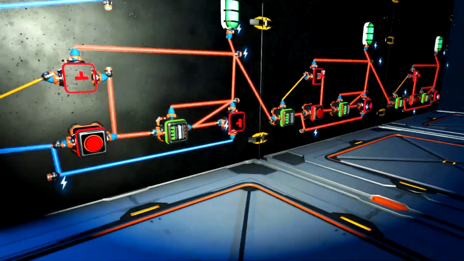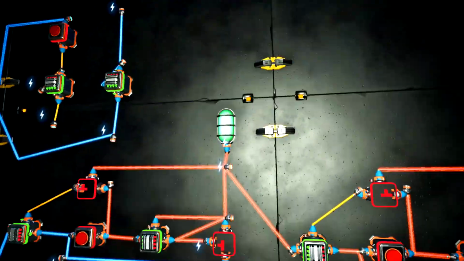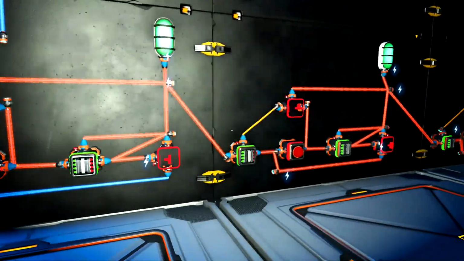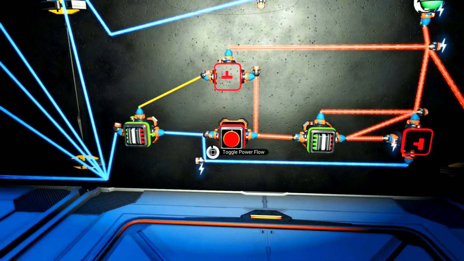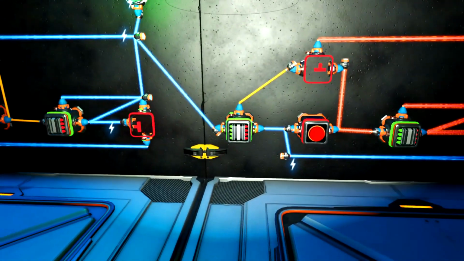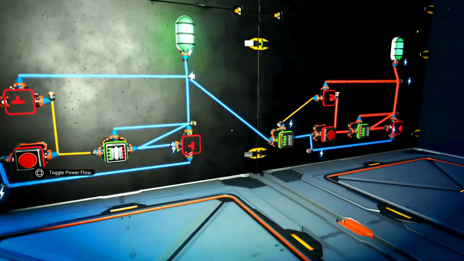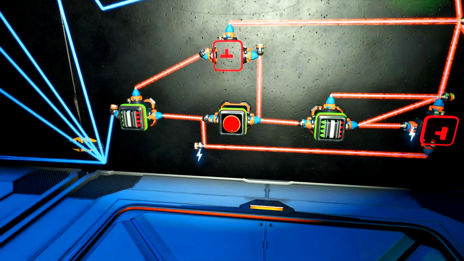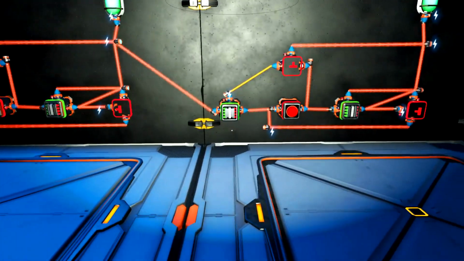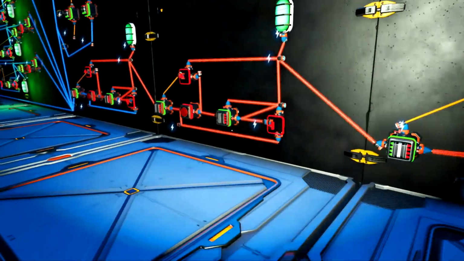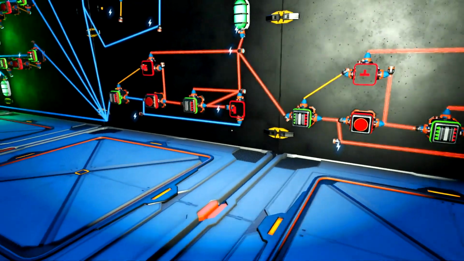But this one is a sort of combination lock, a sequencer, but you can plug stuff in. You can take this one switch and put it in multiple different systems. It's quite easy. If I turn this one on, it sends power through into the next switch. This switch is powered by that switch, so I can turn that switch on. But if I go here and do this one, it turns that switch off. So I can't switch on two without one being on, and I can't switch on three without both being on. If you rig this up in a certain way, you've got yourself a sequencer or combination lock.